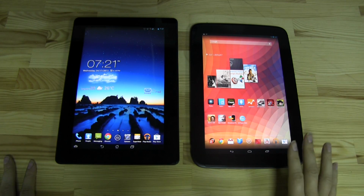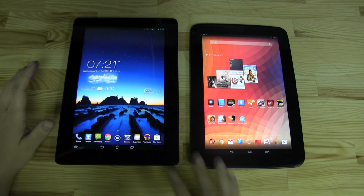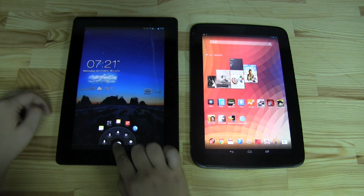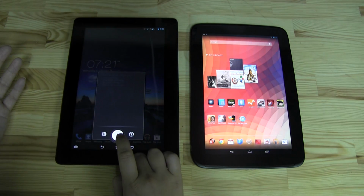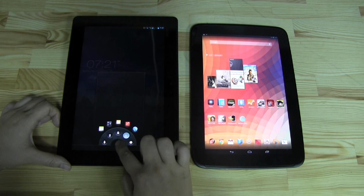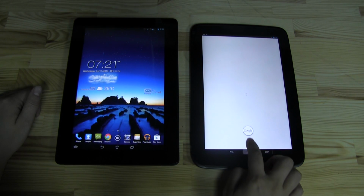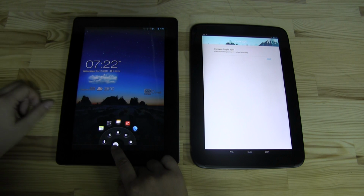So if we take the iPad out of the mix and just look at what we have going on with the Padfone Infinity, it's running the same version of Jelly Bean. So everything that you would get with Apple, you still get, but you can see that there are some definite software customizations. So we can still go to Google. We can still go to ASUS Echo, so that's their version of kind of Siri. You can lock. So they've actually taken the idea of the launch bar that we have on Google that just goes to Google Now, and made it just a little bit more robust.